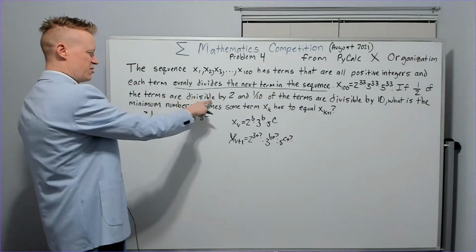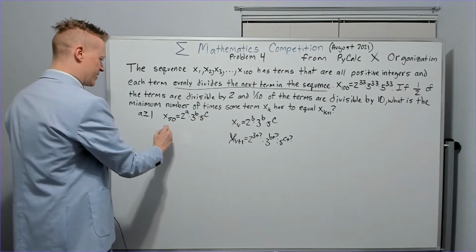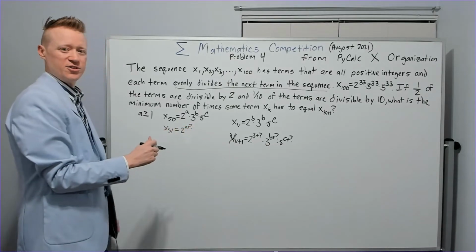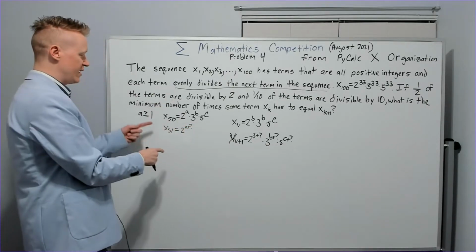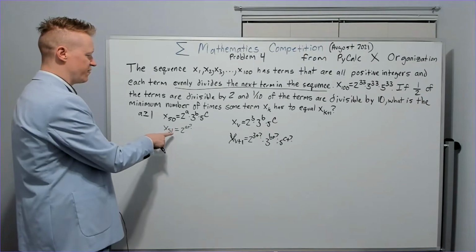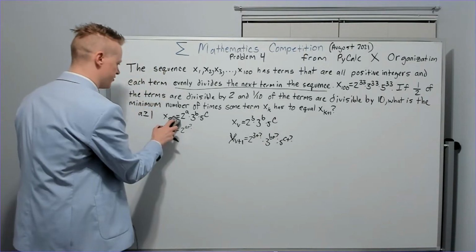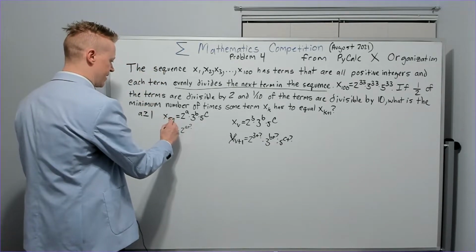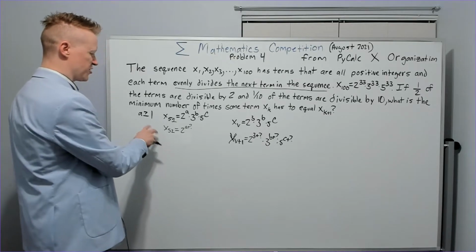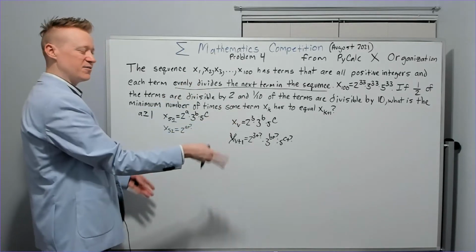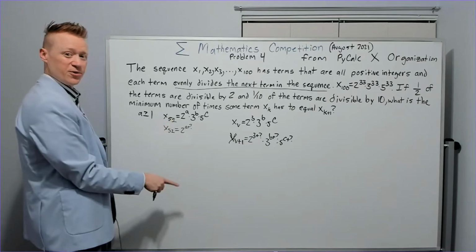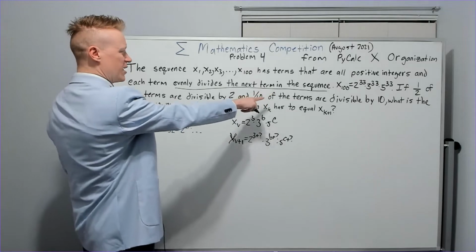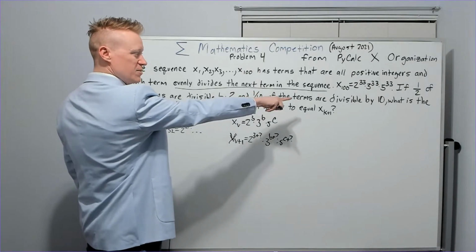Okay, so if half the terms are divisible by 2, this way x sub 51 will also have at least 1 power of 2 in it. And then all the rest would then be, actually no, it's x sub 51 that has to have the power of 2. Let's change that. Good. And this would be 52 and so on. Almost messed that up. So that's because the first 50 terms start at 1, end at 50. That's the half. So this is the 51 through 100, the second half, all having at least 1 power of 2. Next up, 1/10 of the terms are divisible by 10.